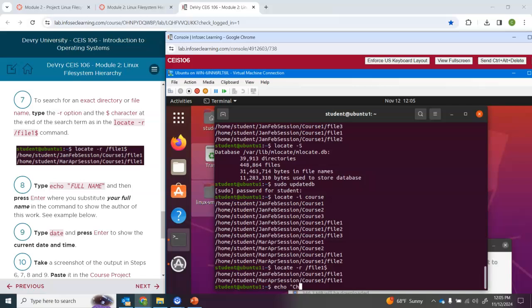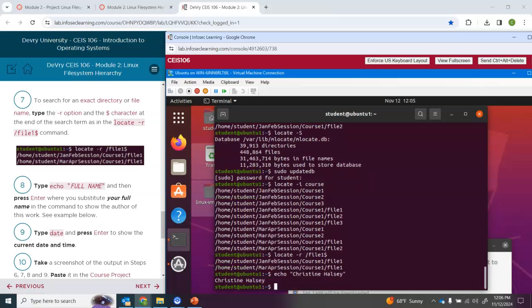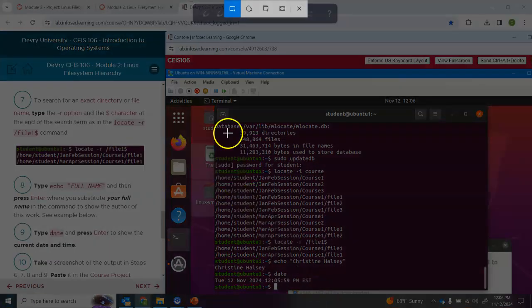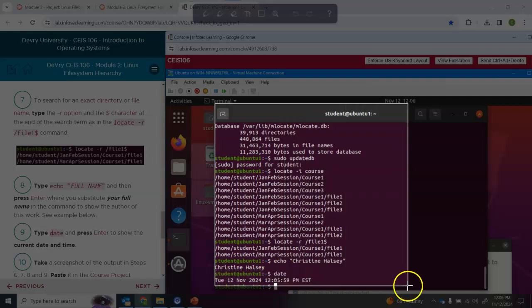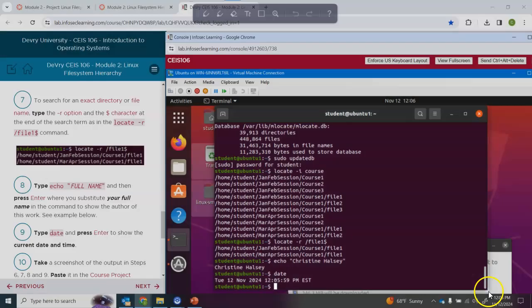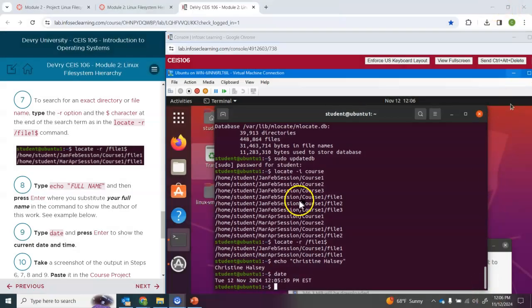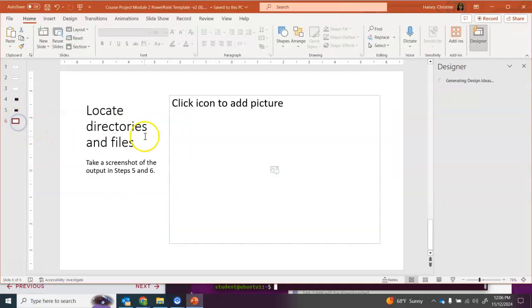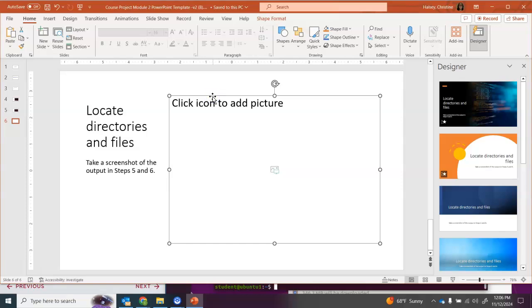So then we echo our name in quotes, type the date command, and get our last screenshot. Again, I'm just getting the terminal window there so I can see exactly what I was doing in Linux. Make sure you don't cut any of it off. And then come back to your PowerPoint on the last slide.